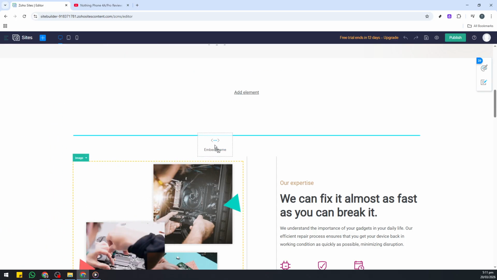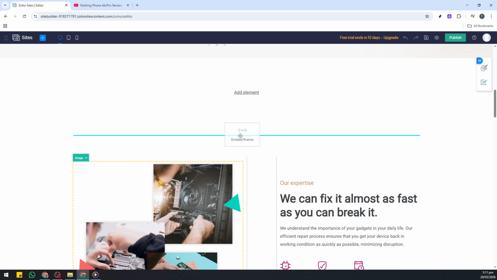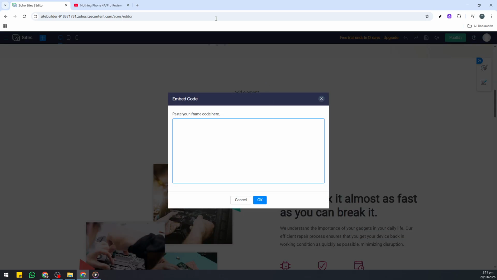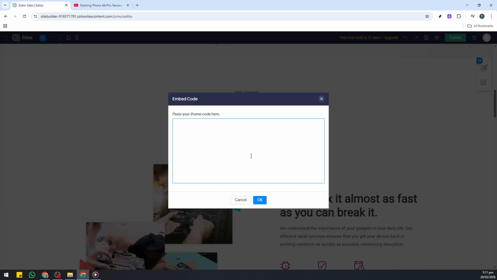Once you see embed frame, click and drag it onto the page. Drop it exactly where you want your custom content to appear. You can place it within a section, a column, or between existing blocks. If your layout uses multiple columns, be mindful of where you drop it so the width feels balanced with your design. After you place it, you can usually resize the frame by dragging its edges to fine-tune the space it occupies.